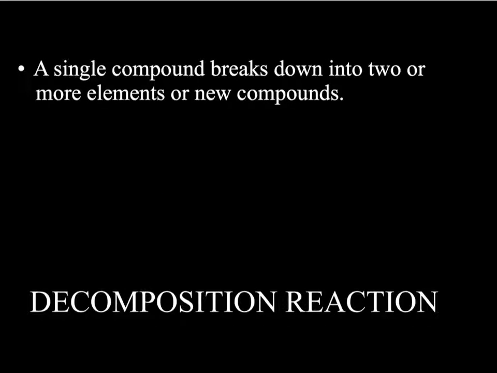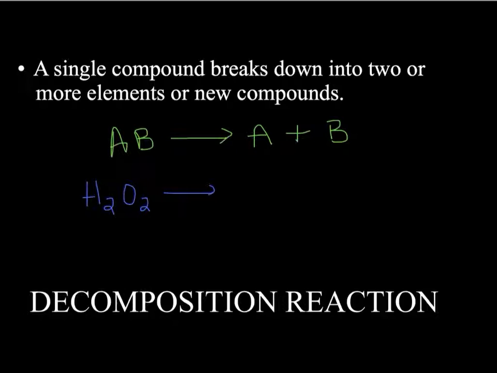Decomposition reactions are nearly the opposite of synthesis reactions. It's where you have a single compound that breaks down into 2 or more elements or new compounds. So the general form it takes on is AB decomposes to produce A plus B. An example of this would be hydrogen peroxide, H2O2, breaking down to produce H2O and oxygen gas, O2.